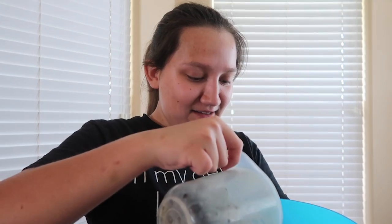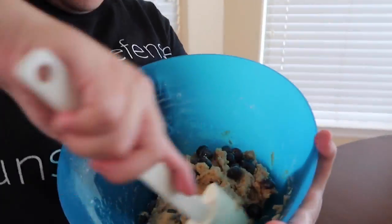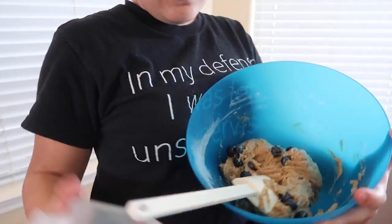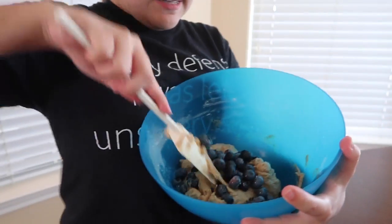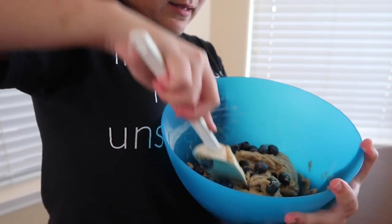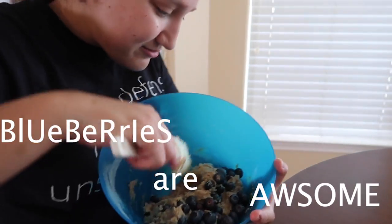All right. Finally, put in the blueberries. Well, technically you fold them in, so. That's a lot of blueberries. Yes, it is. Because blueberries are awesome.